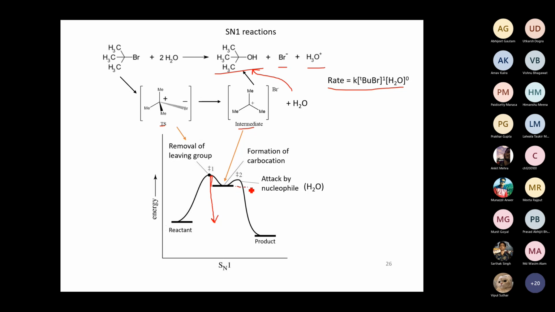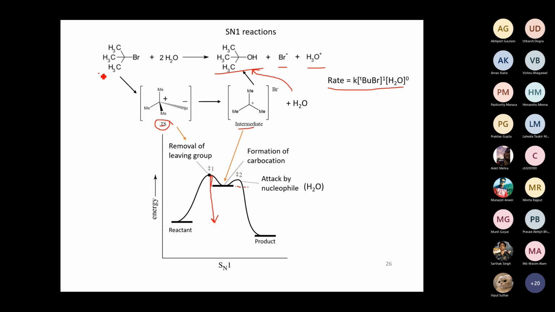And the formation of carbocation happens in the rate determining step, and the first transition state in the rate determining step is the formation of the carbocation. Okay, so this is consistent with the rate law. What do we expect for the activation parameters?